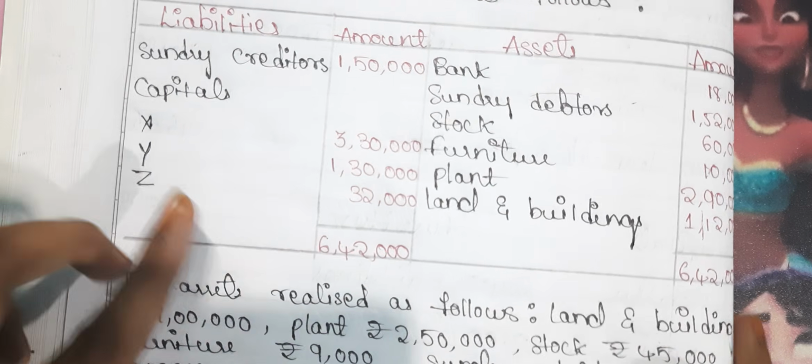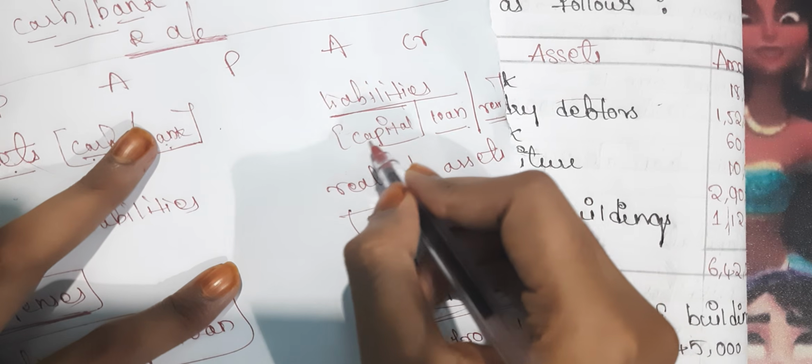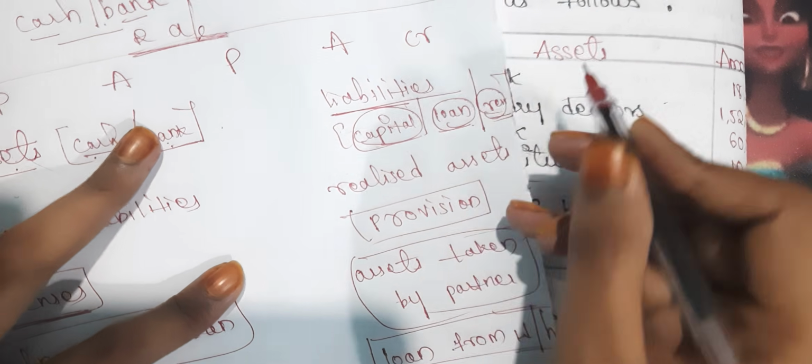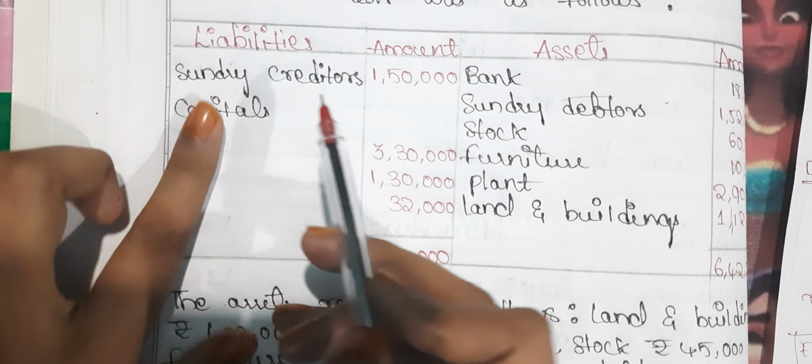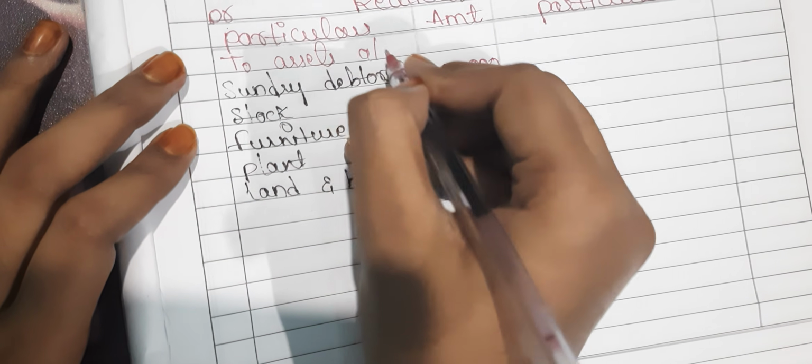Now see what is there in the liabilities. The asset side has been completed. Now, in liabilities, what should we take? We take all the liabilities, but if there is capital, loan or reserve, we don't take it. So see, we will not take these capitals, we will be taking only sundry creditors. Here you can write on top, 2 assets account or 2 sundry assets, you can write anything like that.